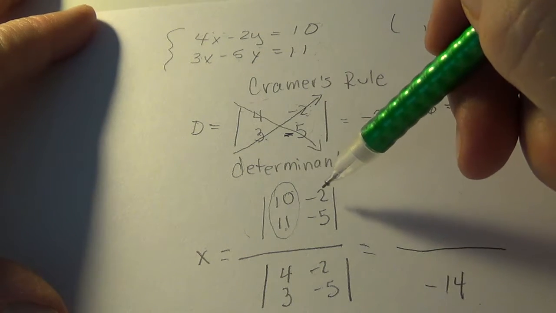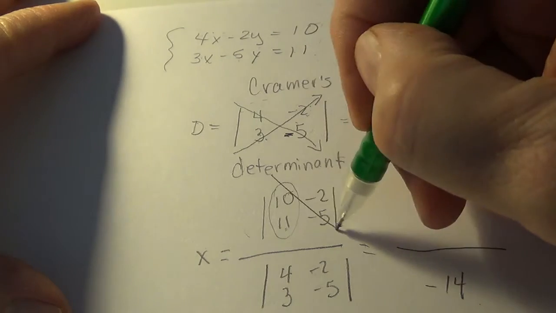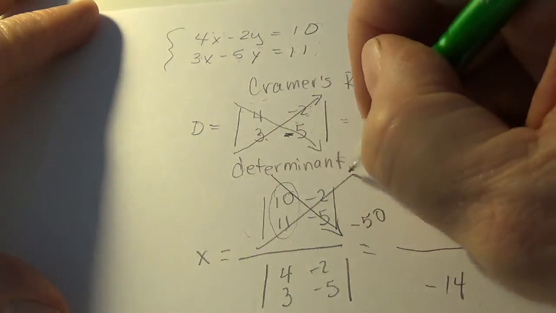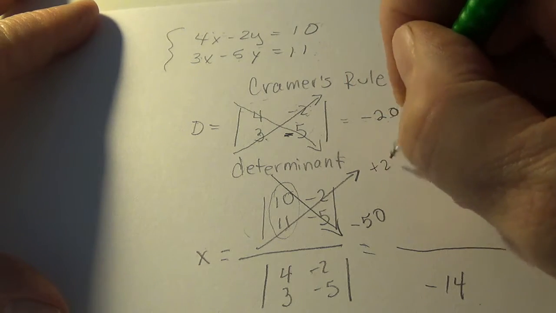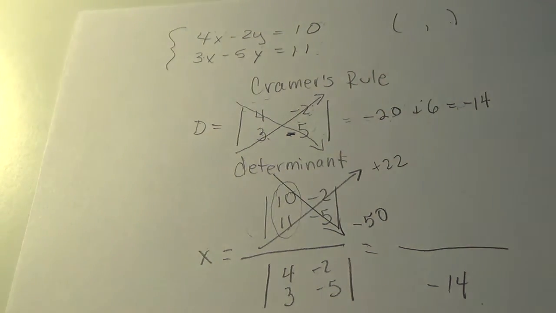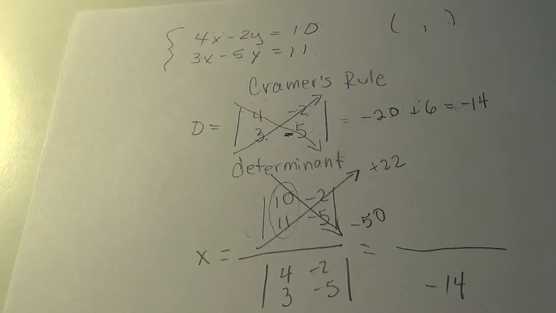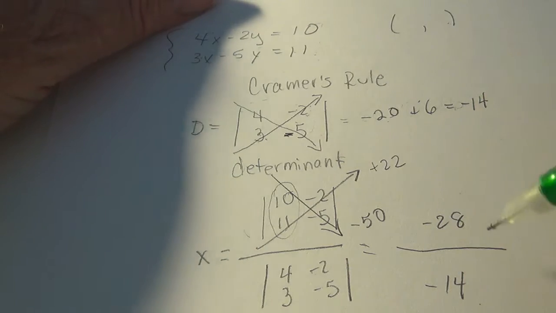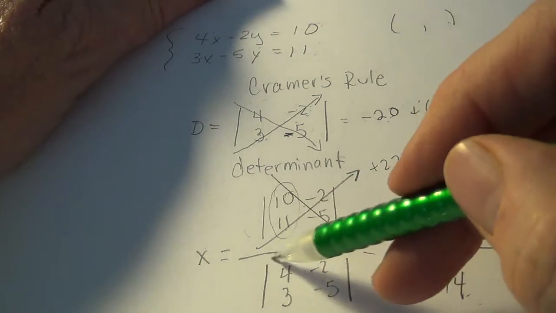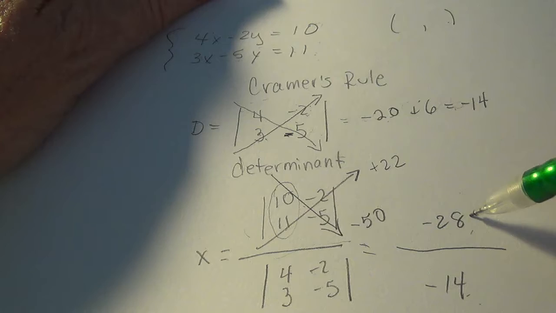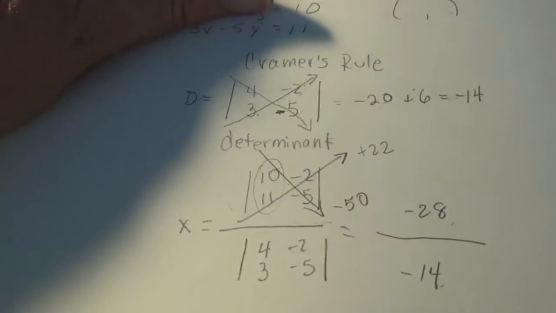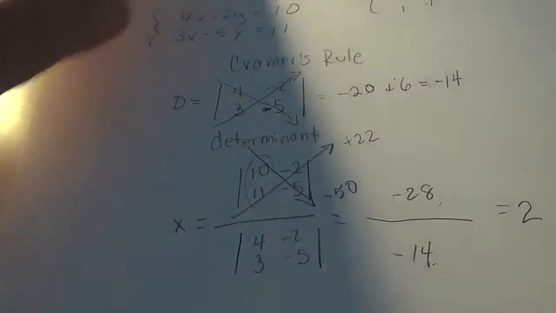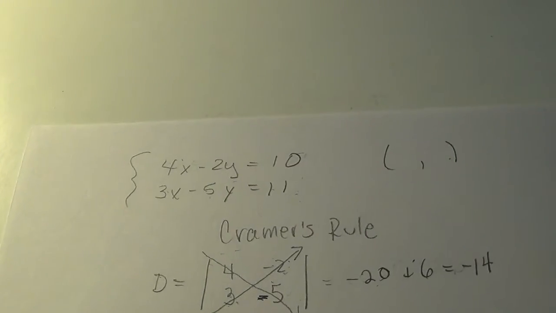What's the determinant of the top matrix? When we go this side, we get negative 50, and we go this side, we get negative 22, but I use the opposite of that. So a negative 50 and a positive 22 gives me a negative 28. So now I have a fraction. This line is the fraction line. I have negative 28 divided by negative 14, which comes out nice and sweet, and even, positive 2. So I'll go up to my ordered pair and put in the 2.